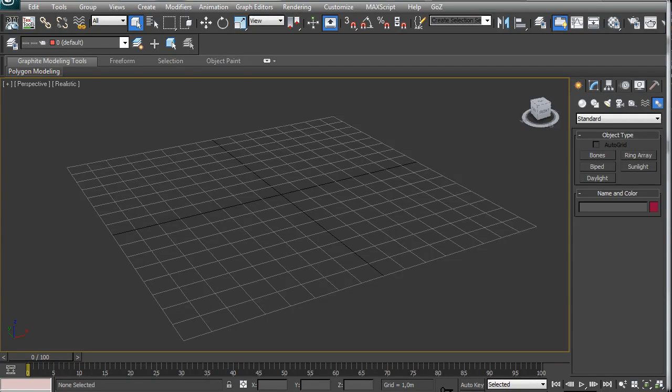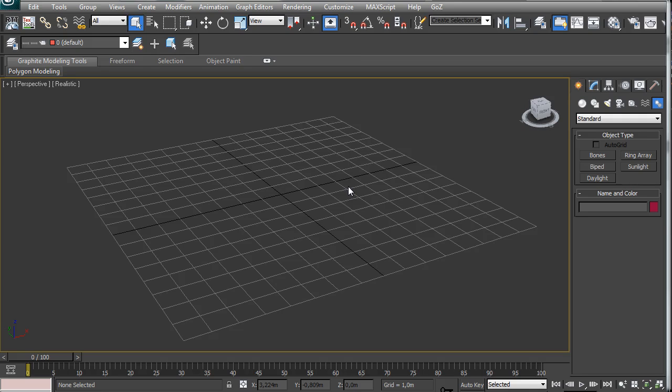In this quick tutorial I'm going to try to explain to you how you can set up your 3ds Max view before you can start creating some modular models for your game engines. So I'm going to set up this for Unity and CryEngine. For UDK this is a little bit different, so this tutorial is not meant for UDK.